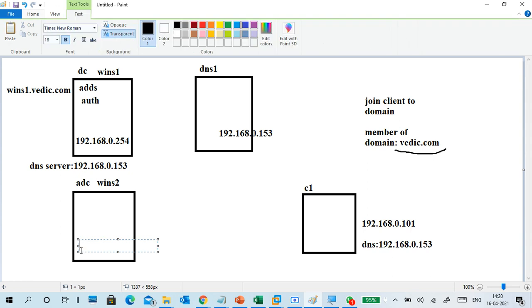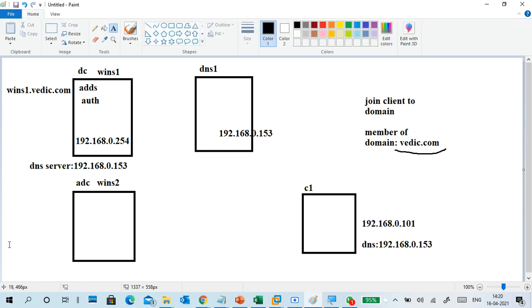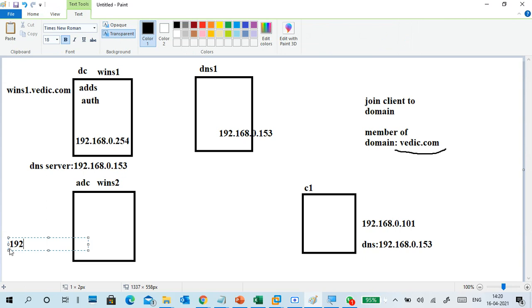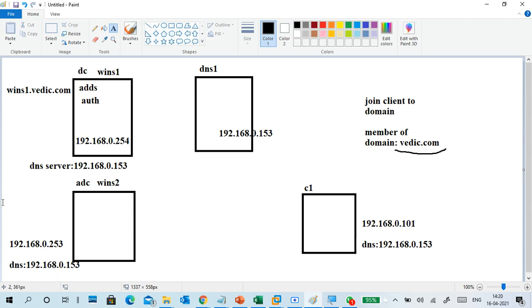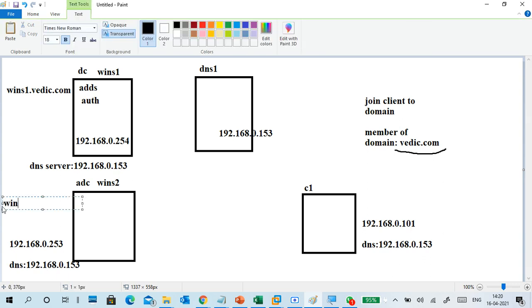For example, the IP is 192.168.0.253, and DNS again 192.168.0.153. Okay, like this. And what is the FQDN for this one? WinS2.Vedic.com.